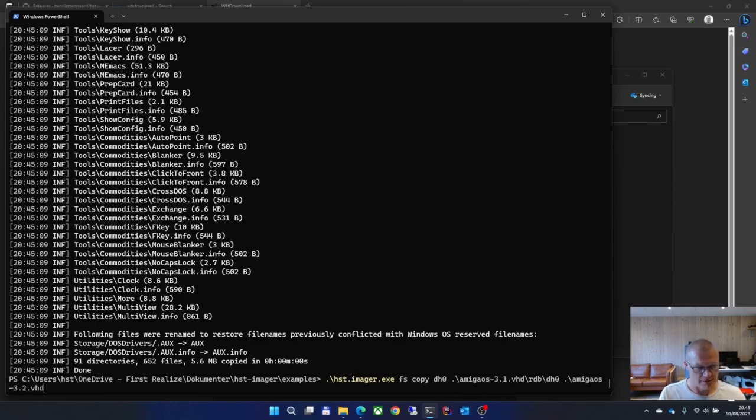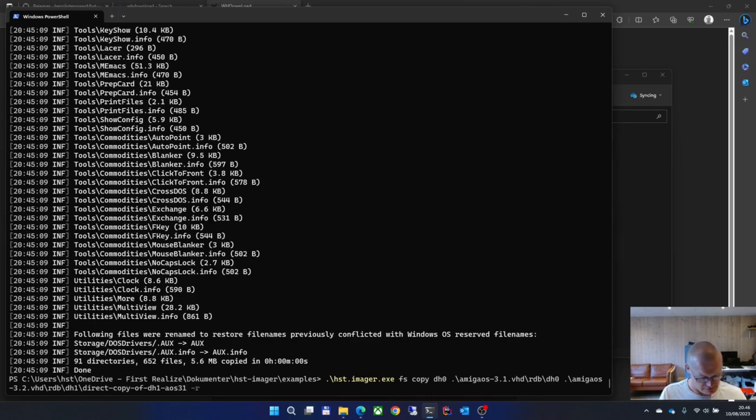Notice I can tab complete the file, but from here and further within the image I can't, so I have to type that myself. So copy DH1 from AmigaOS 3.1 to AmigaOS 3.2 RDB, and we want this to go to DH1, and in there we'll just type direct copy of DH1 AOS 3.1.